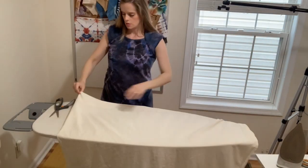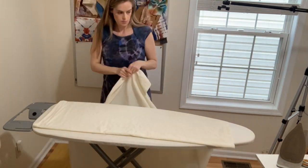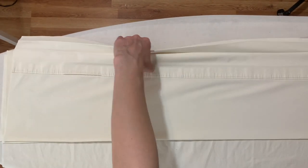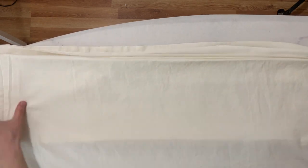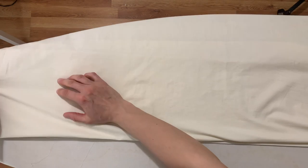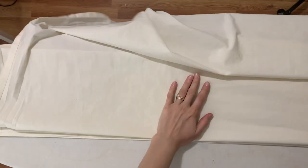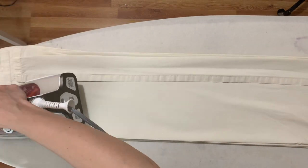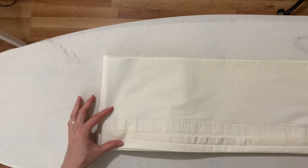I'm using an old top sheet that is about queen size and I'm just cutting it in half. I like to upcycle sheets — they make great things to dye. I'm going to start accordion folding it into a long rectangle, about six to seven inches wide, along the length of half the sheet. I'm carefully accordion folding it and ironing each fold as I go. It's hard to fold a really large piece of fabric, so I recommend going slowly, ironing, and taking your time.